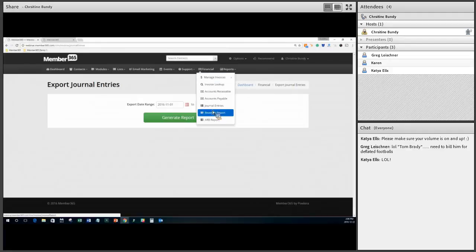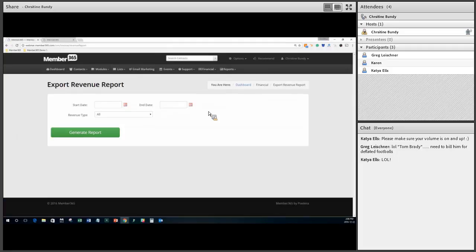When your board of directors is looking to see how well you're doing, you can come in and export your revenue report, and you can do it based on different categories. So you can do it based on your events, membership types, jobs, online stores, anything that we use for collecting that type of payments.